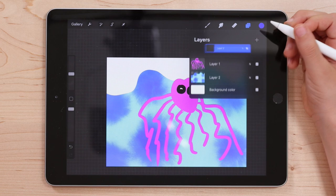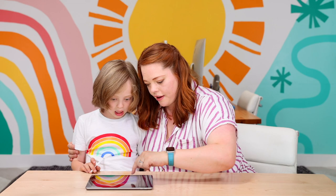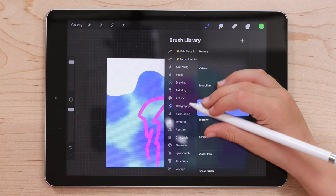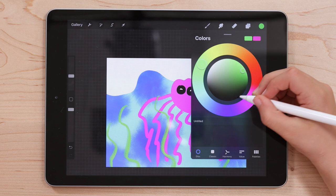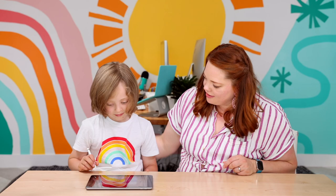So now we've got this layer on top of the other 2 layers, which means that what we draw is gonna be on top of everything else, right? That makes sense. All right, so let's get green. Light green. Then I'll get a new brush. Let's choose calligraphy. I'm on the one I want, chalk. Swish. I'm gonna draw some seaweed pieces. Cool, all done? Awesome, high five.